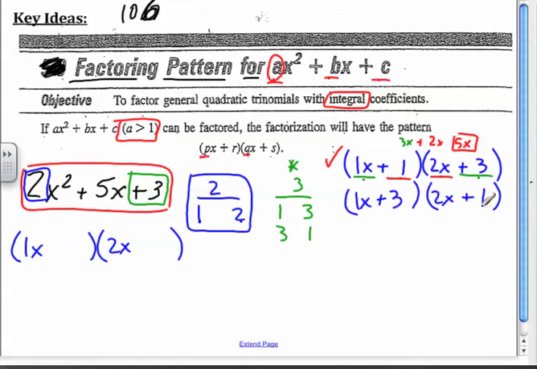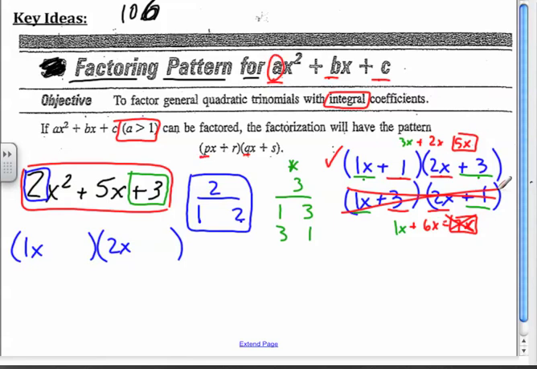when we do the other one. It doesn't give us 5x. Let's multiply the outside terms, here and here. That's going to give me 1x. And then let's multiply the inside terms. That's going to give me 6x, and when I add them, I get 7x. So you guys can see that I don't want the 7x, right? That one's not right. So I get rid of this pair.